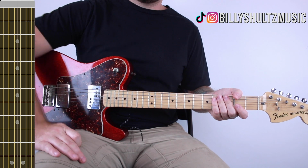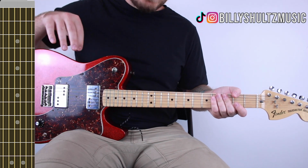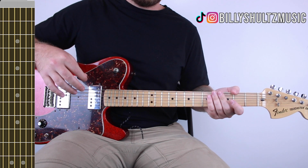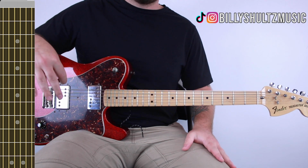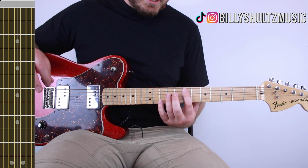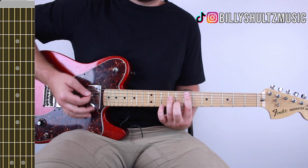So if you're a little bit more of an intermediate player, you can start to add in some muted strumming that they're kind of doing in between. You can mix it up however you want. It sounds really cool if you add some muted strums in between the actual strumming pattern. So you will start with that.